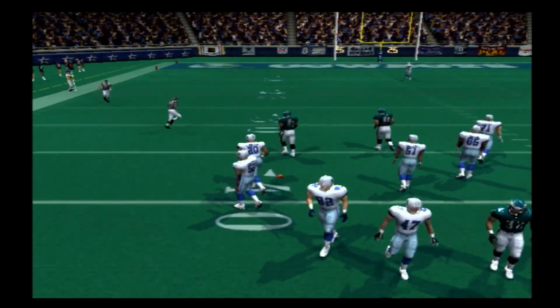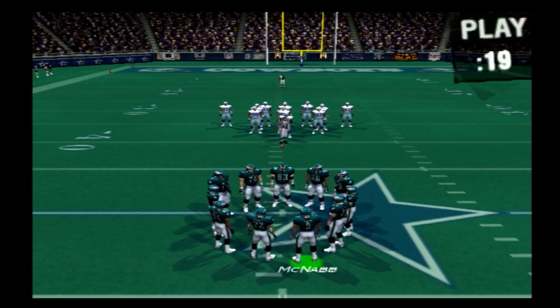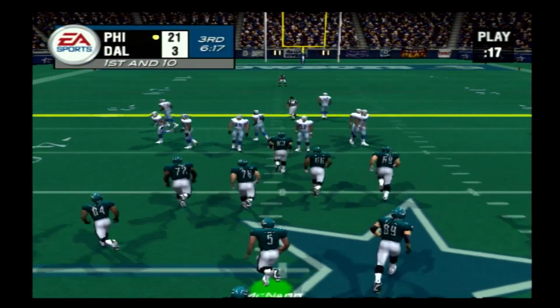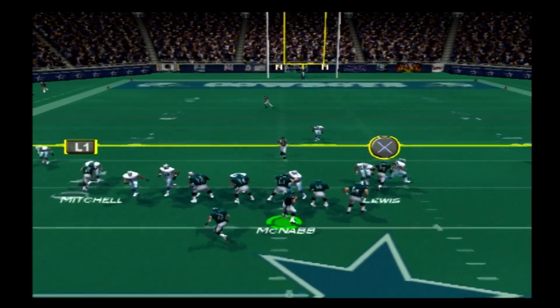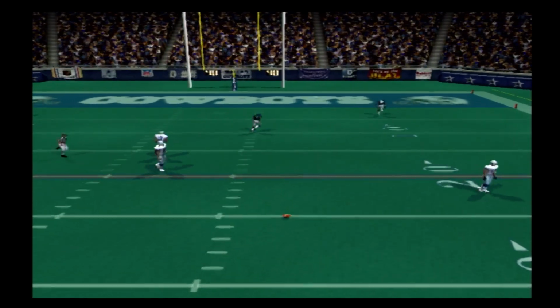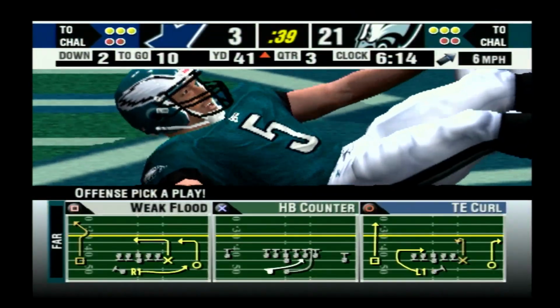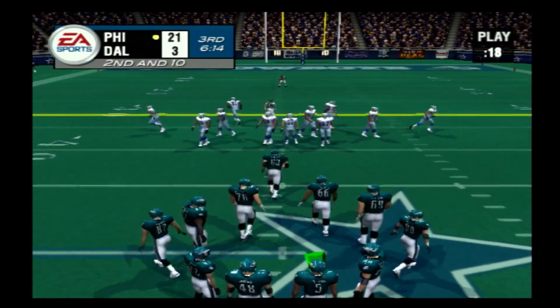They were very efficient on their last drive, relying on the running game as they move down the field. And let's see if they go back to the run here. Pressure coming. Slings it to the outside. The defender was all over him on that play, forcing the incompletion.